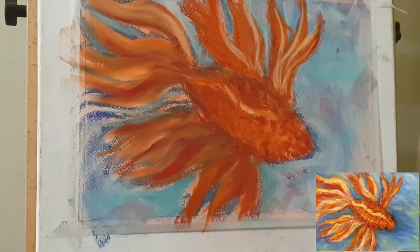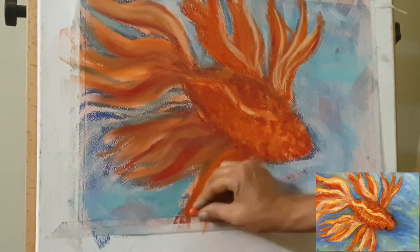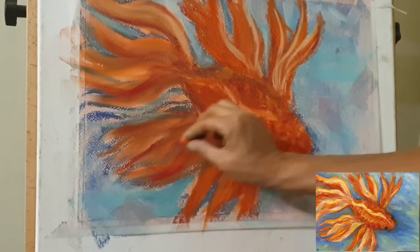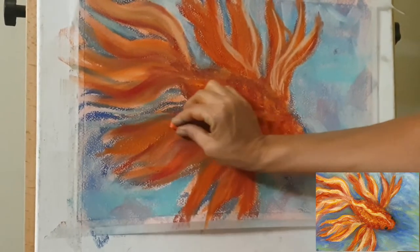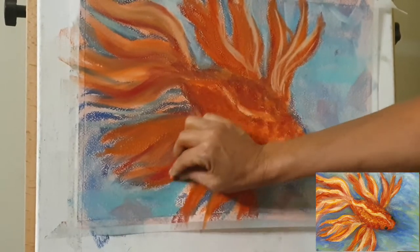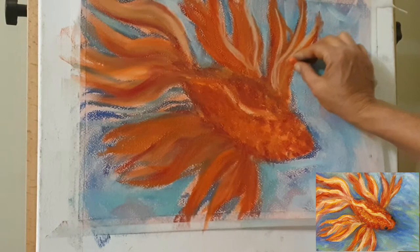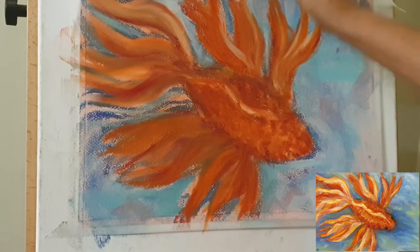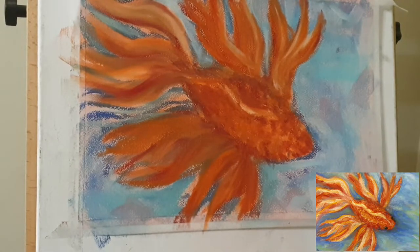Again, remember when you're doing this part to give your fingers a good wipe pretty regularly, otherwise you'll end up making mud. As you can see, it's still not too late to change the direction of those fins if you need to. Just using the side of the pastels now, and that sweeping motion, if you hold your pastel at an angle, will just naturally give that kind of flowy fin shape.